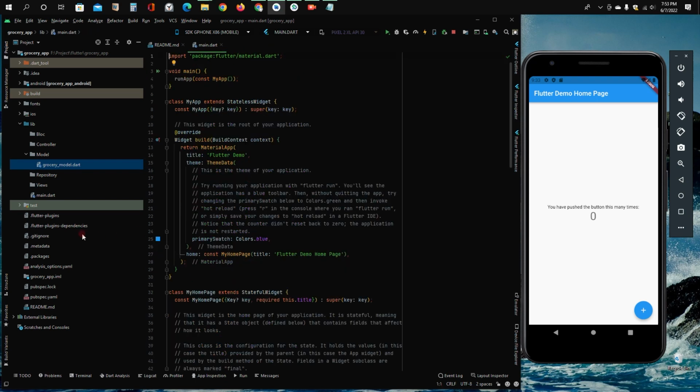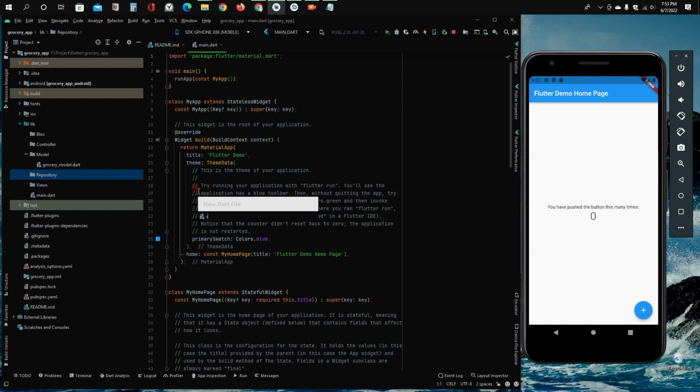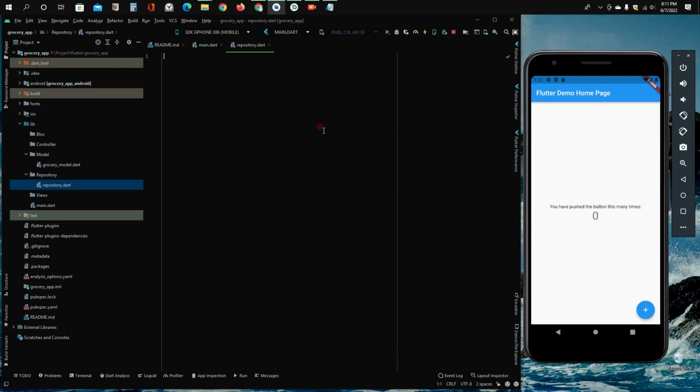Then we will jump into our repository directory, then we'll make a file. So here we will make our repository.